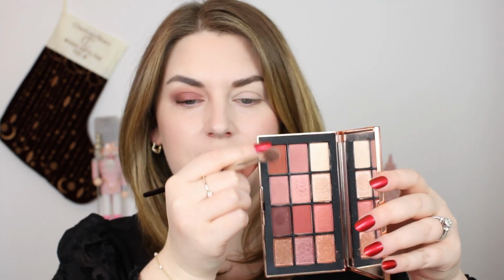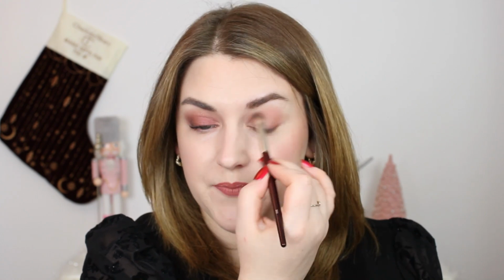All right, so here's the finished look number one, and I think it turned out pretty well. But let's get into look number two. This is going to be a very standard me type look. I'm gonna go into this bottom shade called Mood Swing right here. This is going to be my crease shade. I'm really working this on the outer corner, and then I will start bringing it up into the crease. Again, just very easy to work with, but like I mentioned, it really does seem to work best if you keep the amount of shades that you use minimal with these Nars palettes.